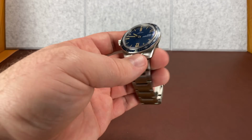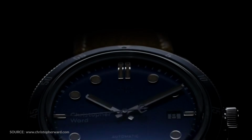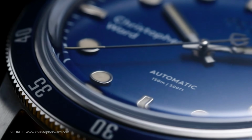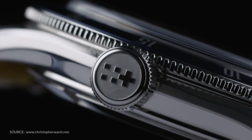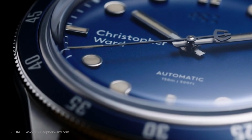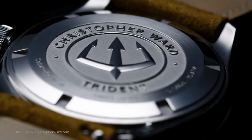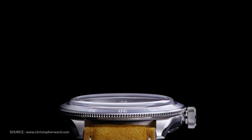So I think what they're doing is, in the production line, they are using the exact same cases, bracelets, crowns, etc., and then just doing different bezel inserts, different movements, and different dials. Now, the handsets and everything, like I said, those are the same on both. And the bezels, like I said, they're the same. They're just different inserts. So take that for what it's worth, especially when you're going through and looking at the different options that you have.